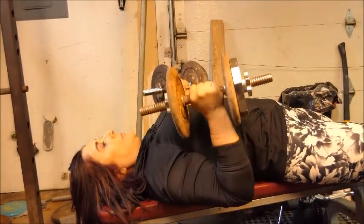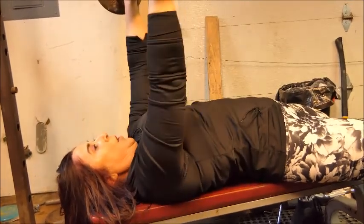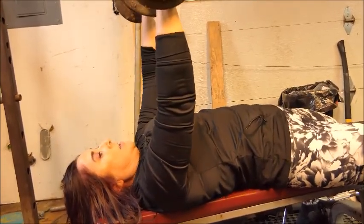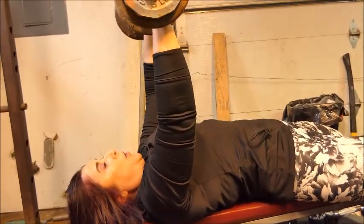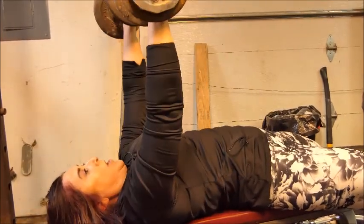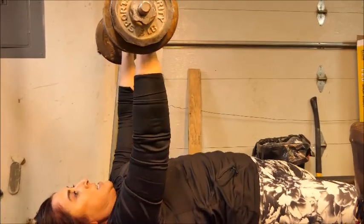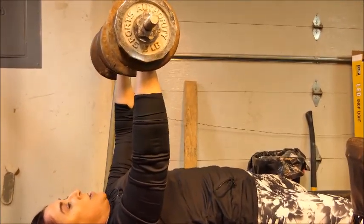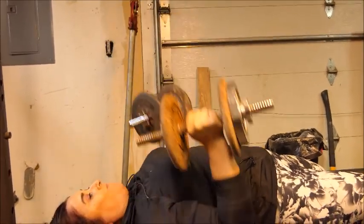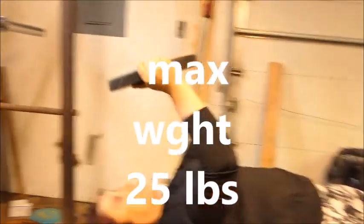We put on 35 pounds and it was just a little bit too much — she kind of sensed it was going to be too much. So we dropped it to 30 and she's got some good form going on here. Looking not so bad as far as form. She moves a pretty mean dumbbell. I'd like to see her arms tucked in a little bit more, but she's looking not so bad. She likes to do an extra rep or two — sometimes I'm counting and she hits 10 but she still keeps on going. So I have to let her go. She went to failure on that, and that's a good thing.